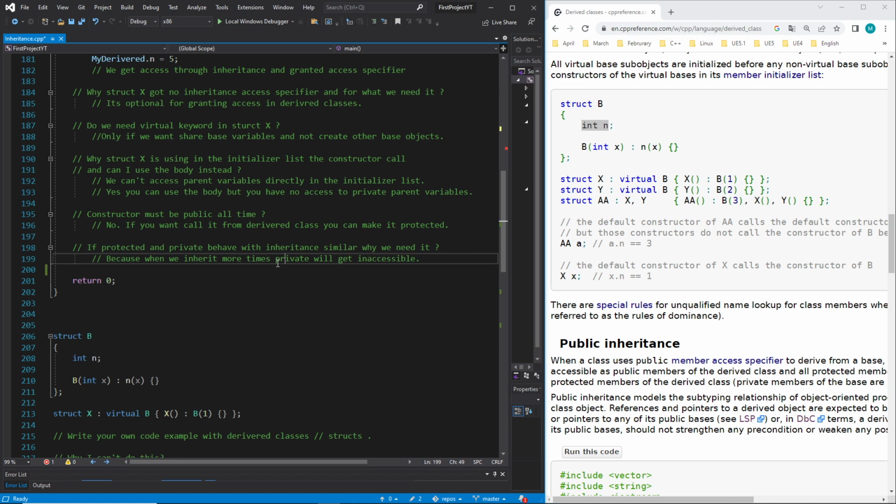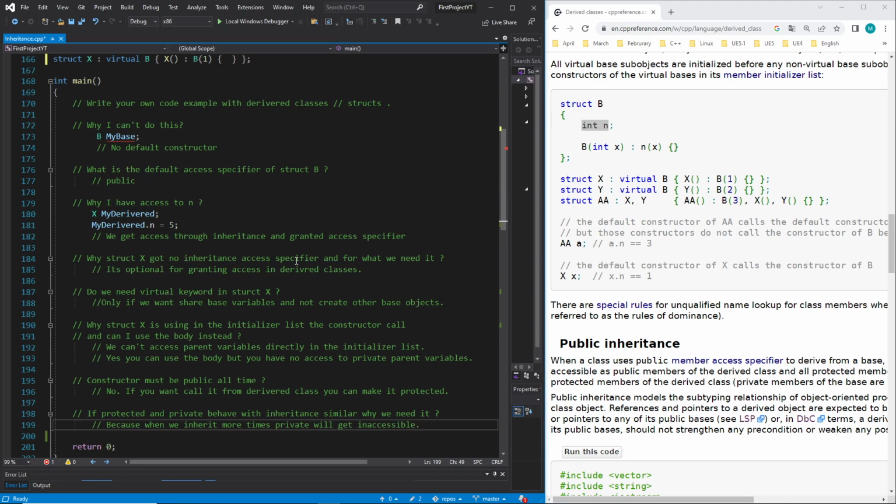That's the main reason, because if you inherit protected all the time, the public or the protected one will stay protected all the time, and you can have many children and all the time be able to access it. But if you make it private once, you can access it one more time, but then it ends after this inheritance line. All right. I think that's all for this, and I hope you did better than me.